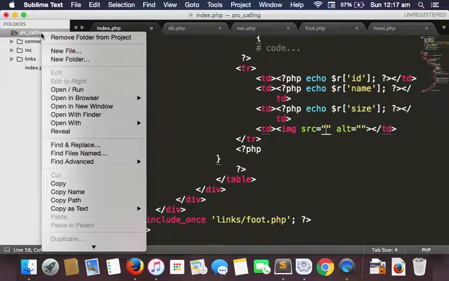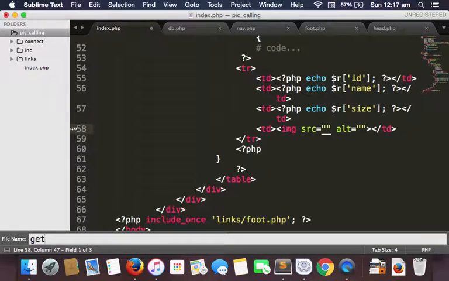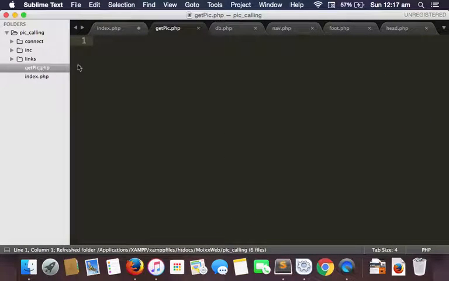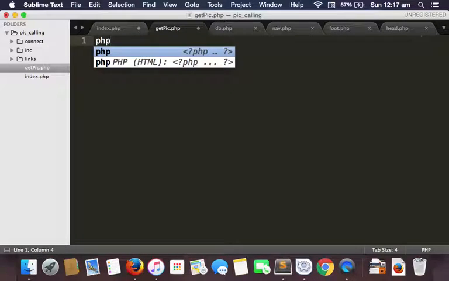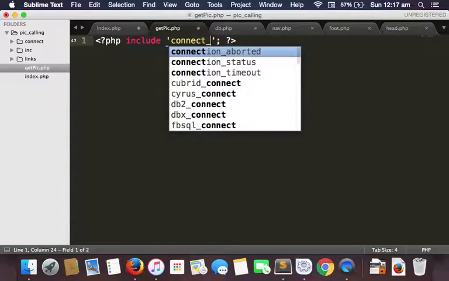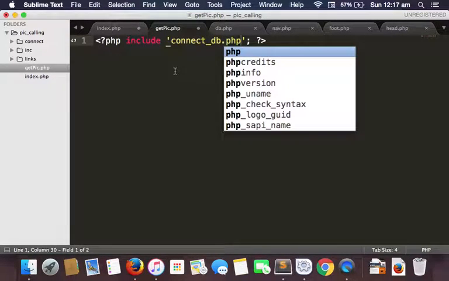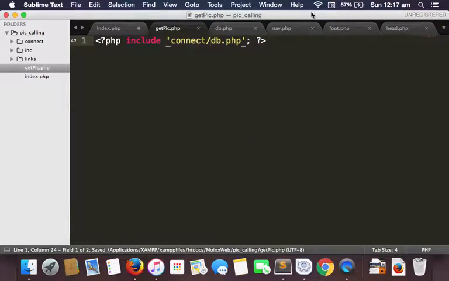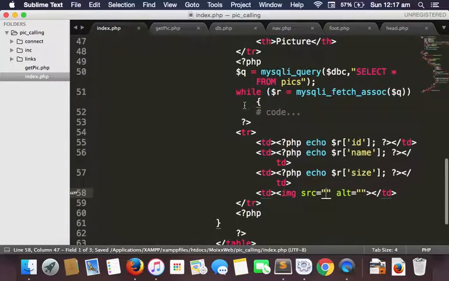So I will move it to a new file, that is getpic.php. If I am in a new file, I must include the connection again, the connect folder inside db.php. Now, if you are iterating inside the while loop, you are getting the ID that is unique.